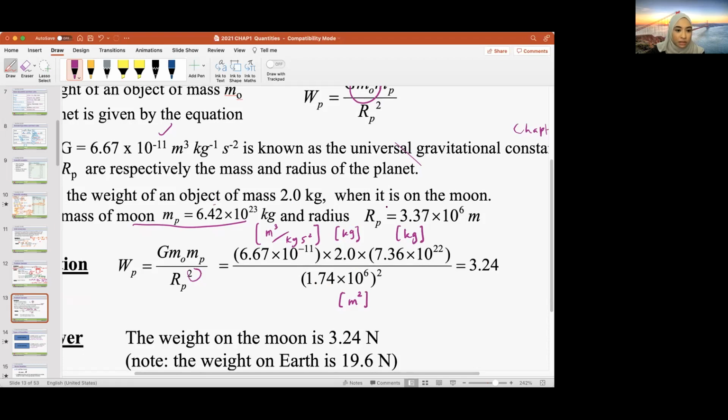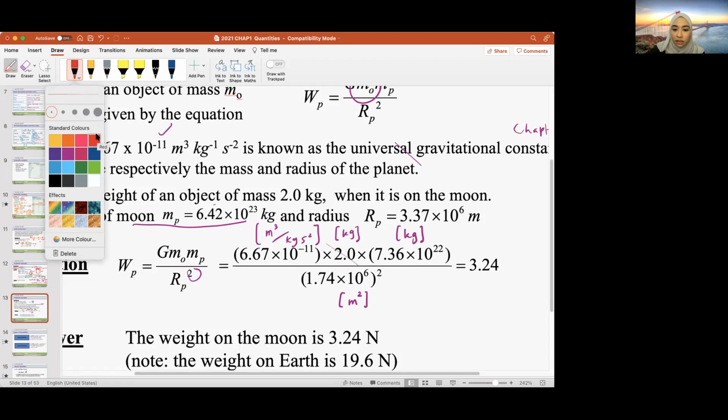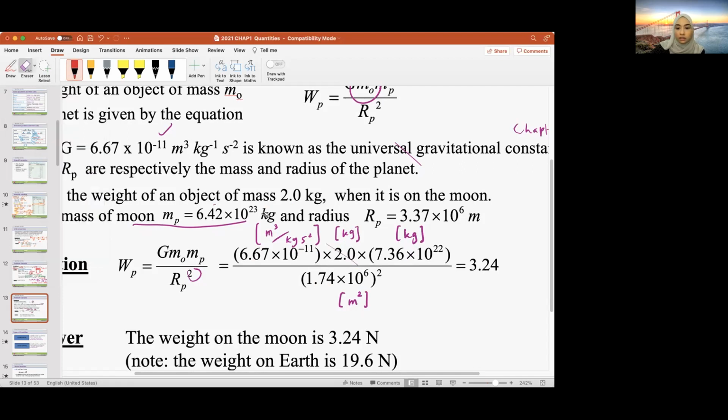So we are doing a little bit of dimensional analysis here. The numbers are fine, just use the calculator. But I want to know what unit we get from this equation. So we have meter cube over kilogram per second squared. We have kilogram over here and kilogram over here. We have meter squared down here. So let's do my favorite thing, canceling out stuff because it makes my life easier. Let's use a red color. Meter squared down here cancels out, I'm left with meter. This kg is on top, this kg is down, so I can cancel them out. I'm left with another kg here that I can't cancel out, and I'm left with second squared. So my unit is meter, kilogram.